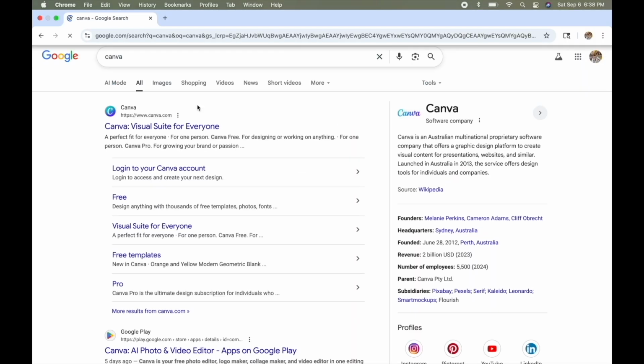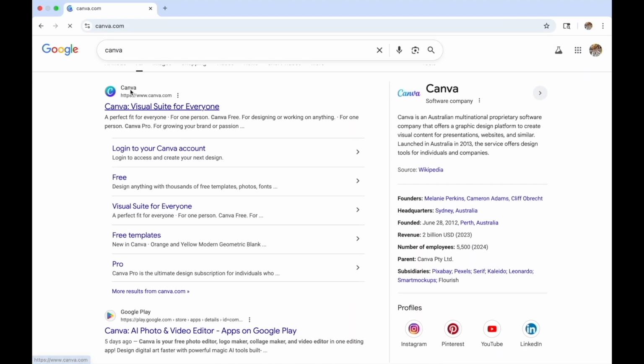The receipt I made is very minimal. I want it to be easily understood by the client and they know exactly what they paid for, how they paid for it, etc. Let's get started. I will screen record my laptop so you can see exactly how I create a receipt. So first you're going to want to go to Canva, click on the website. If you don't have a login, this is the time where you would go to create a login.